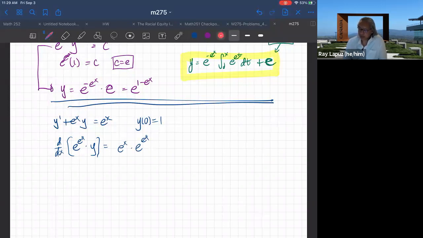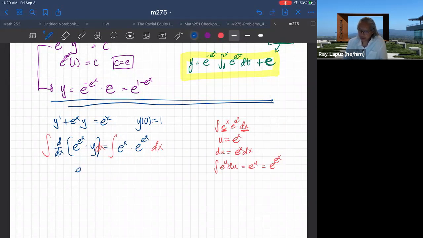Now, this is the part where we integrate. And let's take this integral off to the side here. The integral of e to the x times e to the x dx. I think if I let u equal e to the x, and du will be equal to e to the x dx. I have e to the x dx and e to the u, so it's just the integral of e to the u du. It's going to be e to the u, which is going to be e to the x. And let's throw in a plus c constant.